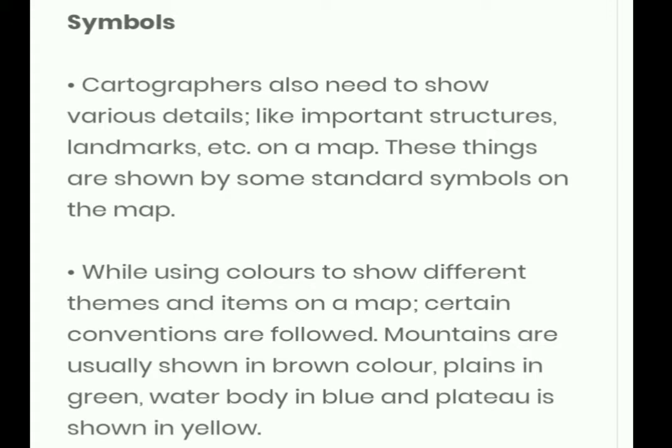It is not possible to draw on a map the actual shape and size of different features such as buildings, roads, bridges, trees, railway lines, or a well. So they are shown by using certain letters, shades, colors, pictures, and lines. These symbols give a lot of information in a limited space. With the use of these symbols, maps can be drawn very easily and are simple to read.